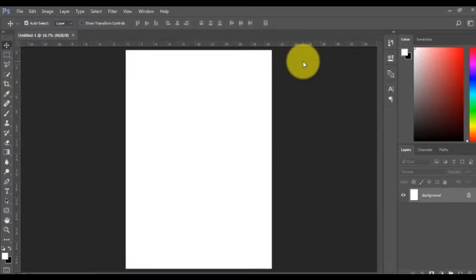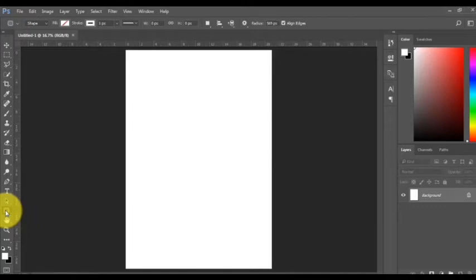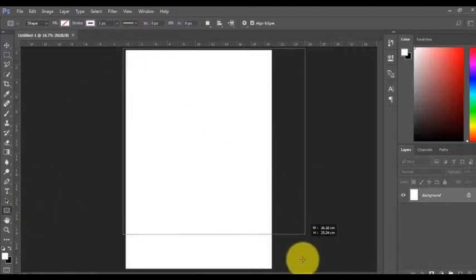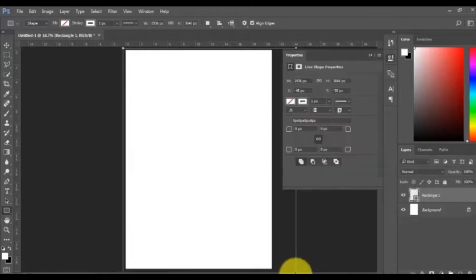So now we'll be creating a black background. So we are coming over to our shape tool, right clicking on that to get other tools as explained earlier. So we're coming over here. Now look up here, you have fill here, and you see that the fill has nothing involved. It has a red line. It means there's no color that can be added to the shape. So we are going to change that.